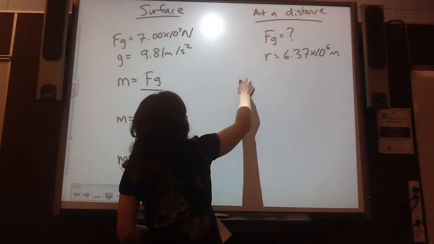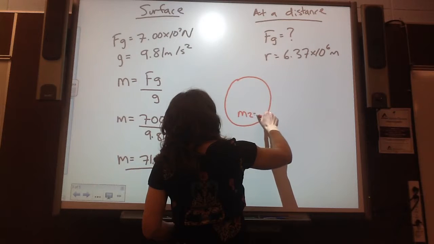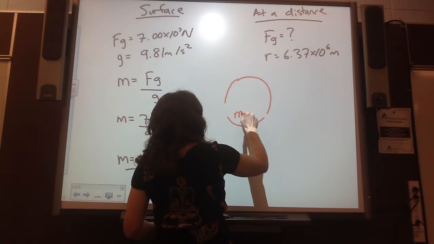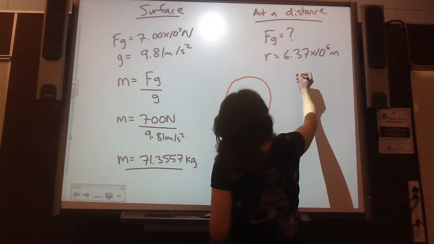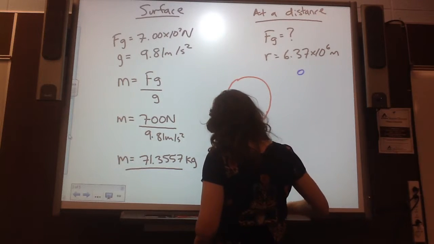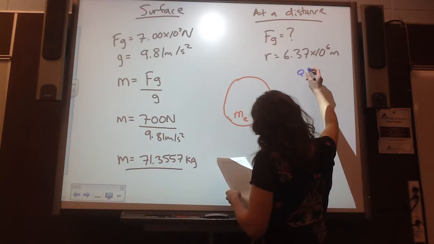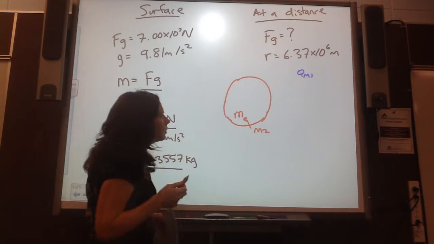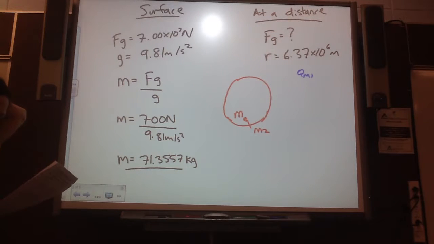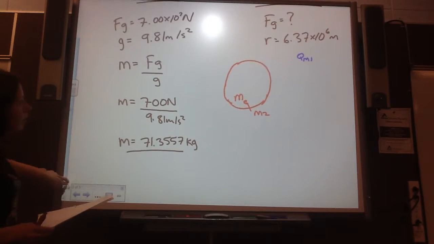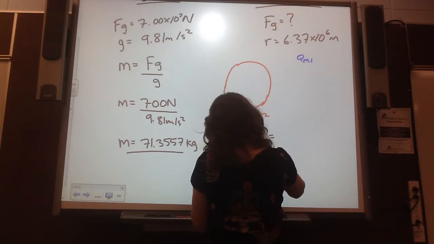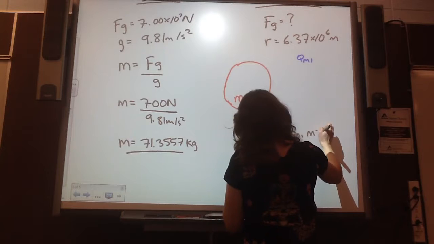Now, when I think about this, this is my mass too. This is Earth, basically, so M subscript E, M little e. And then here, there's another object. So this is your M1, and this is your M2. So since I have both masses, I'm going to use the formula that we had used before when figuring out Fg. So the formula I want to use is Fg is equal to big G times M1 times M2 divided by R squared.